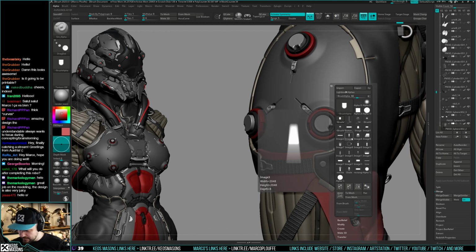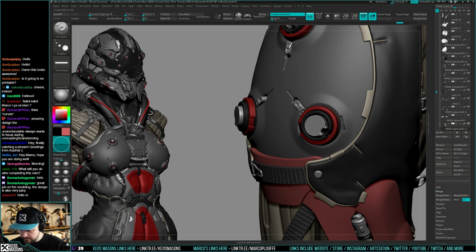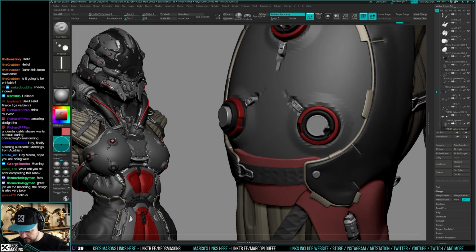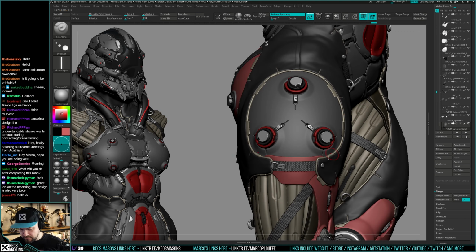I find these details a bit too thick, I'd say. I'm going to try to place lines that are a bit more thin instead. We're going to need to smooth those because they're a bit pixelated.